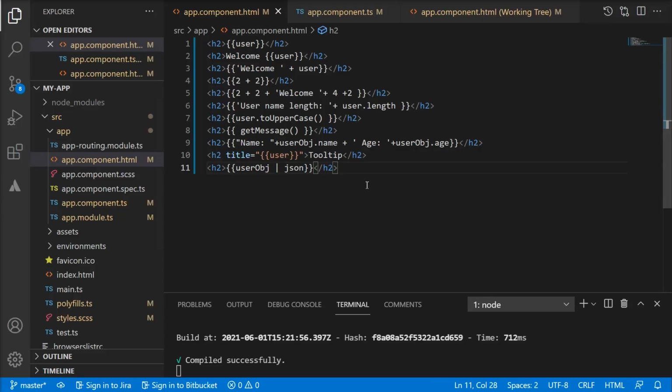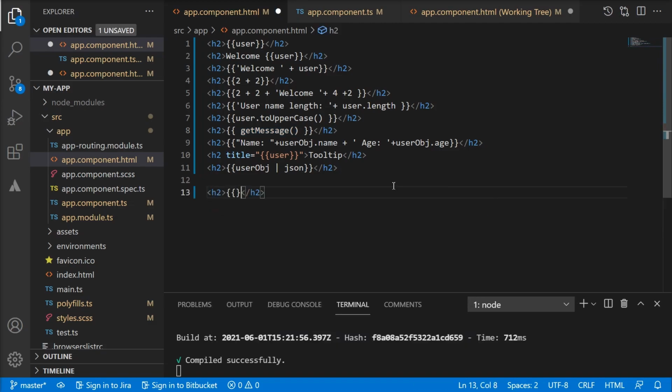We also have many other useful pipes like date format, translation, uppercase, etc. We'll look into them in a separate video. So these are the things that you can do using the text interpolation. But there are certain limitations. I previously mentioned that this pair of braces accepts any valid template expressions, but it doesn't allow you to put any JavaScript code within these curly braces. Let's have a look at those limitations.